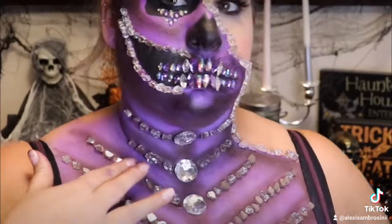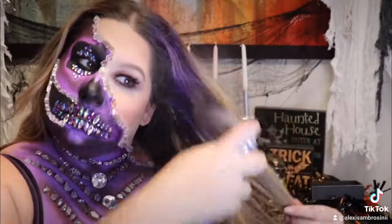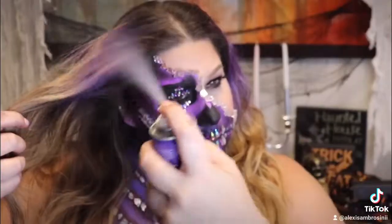Our last step is to spray paint our hair. And of course I couldn't decide on one, so I'm using a darker purple for the top, and I'm using more of a lavender color for the bottom part of the hair.